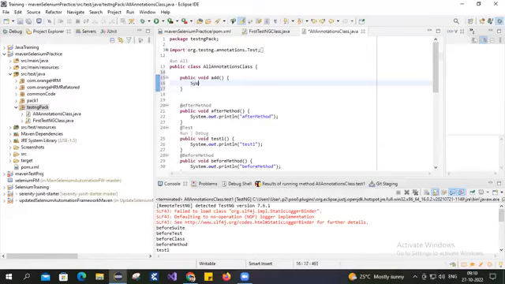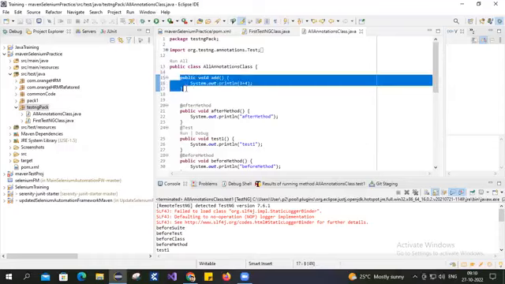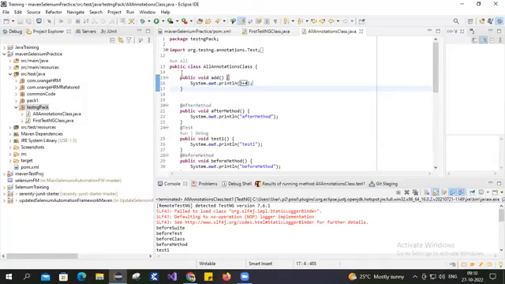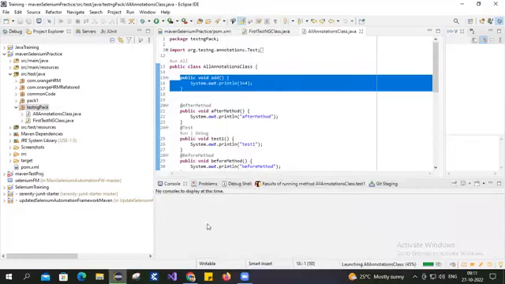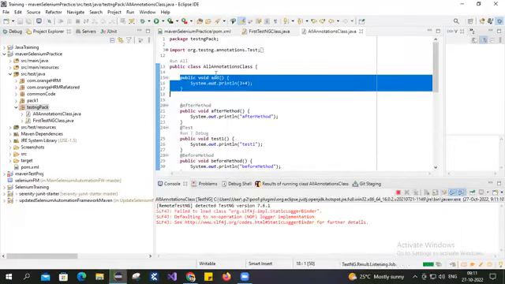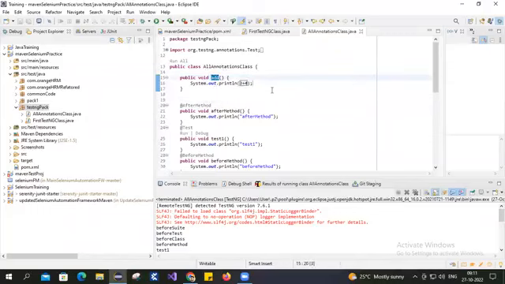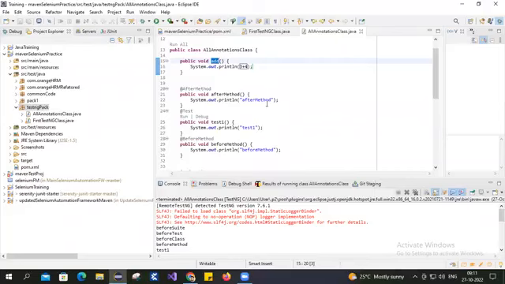So 3 plus 4, I can just print. And this is a normal method, not an annotation, but we can still add normal methods in our classes if required. Until and unless this is called, it won't get executed. Even if I execute now, we would get the same output we got previously, because this method has not been called. So if you want to call this method in some method, you can call it directly, just say add.